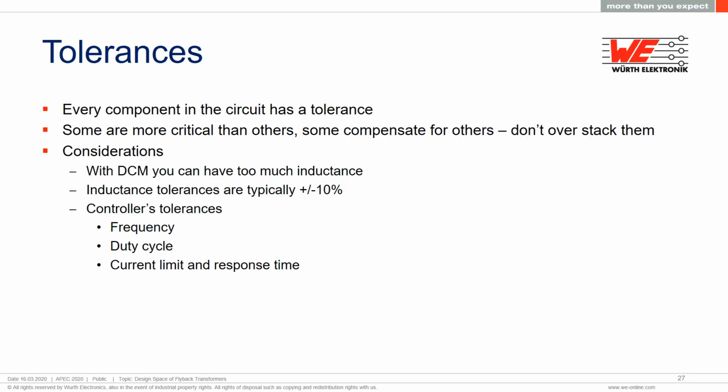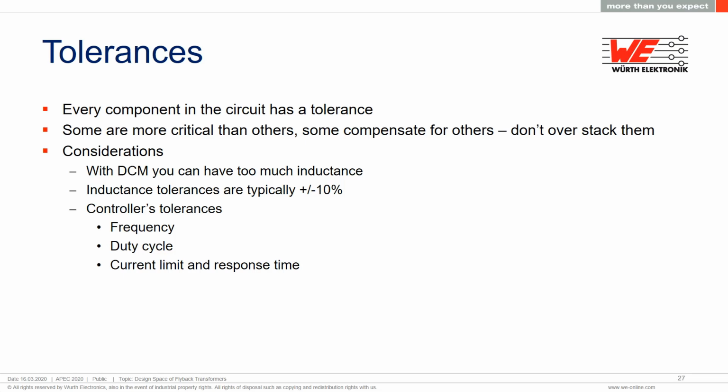Here are some of the considerations for discontinuous conduction mode. You can have too much inductance, and this may cause your converter to go into CCM mode, which will upset your control. You may not even have enough power output. Though it seems counterintuitive, to get more power out of a discontinuous mode transformer, you're probably going to have to lower the inductance. Remember, the energy is 1/2 Li squared. As you decrease inductance linearly, current will increase exponentially. If you had infinite inductance, you'd have no current, and then you'd have no power transfer.